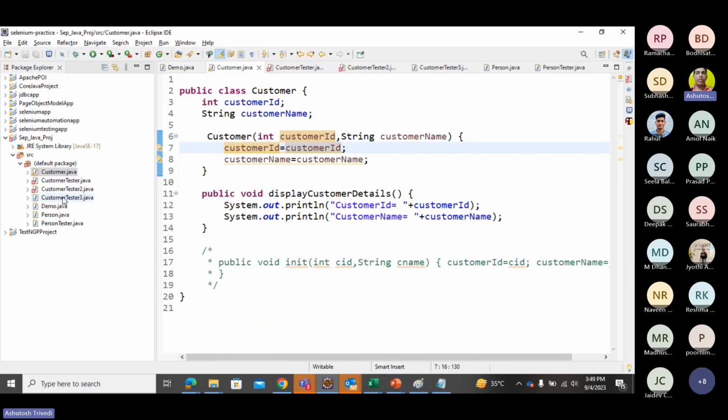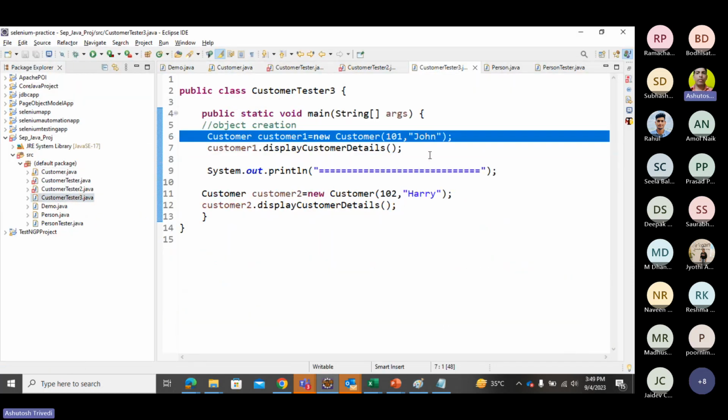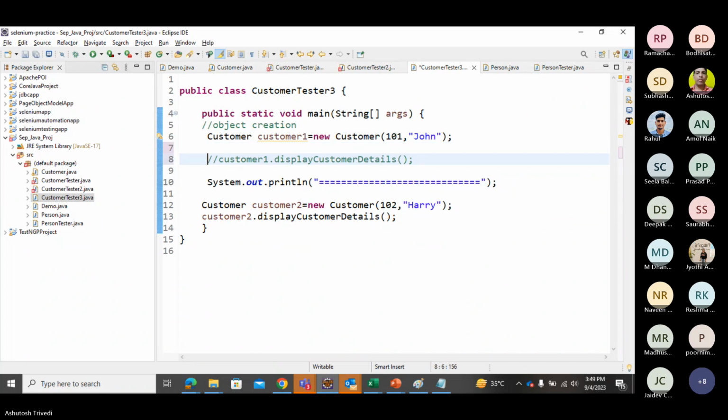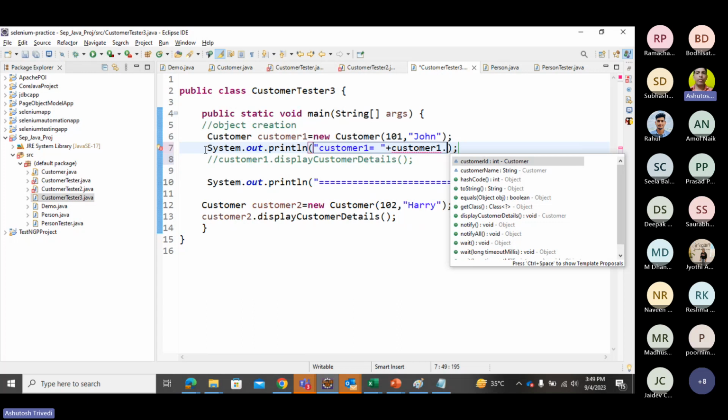Go to the customer tester 3. You can check here, let me comment this line right now. I have created one customer, customer 1. If you want to display customer 1's properties, you write the reference variable name and then dot property name.